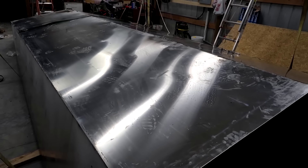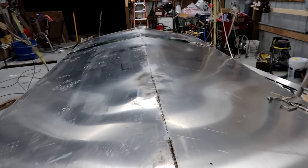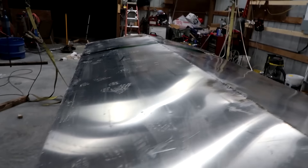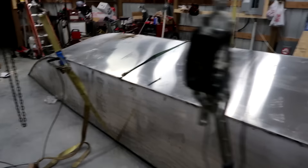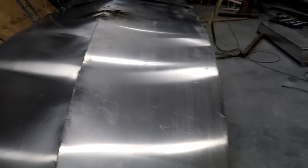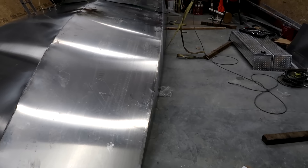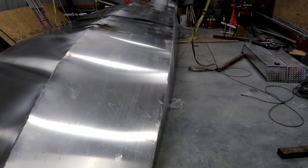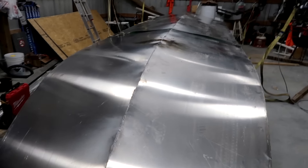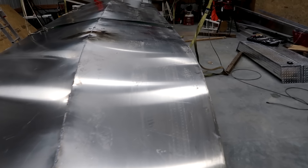I figured I'd share — it turned out pretty good. Now that I can see the whole bottom all the way through, the symmetry looks really good and the angle looks real good all the way down. I was a little worried about the front but it looks pretty good. Next step is weld the keel on, then hit the reverse chines, then work on the splash rails. I've got angle iron for the splash rails. I really like the lines of this boat — I'm glad I didn't go with straight up-and-down sides.